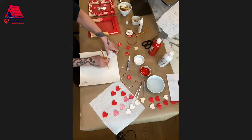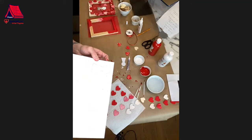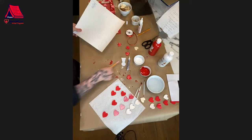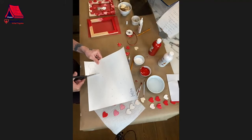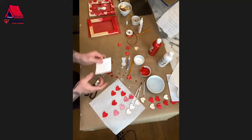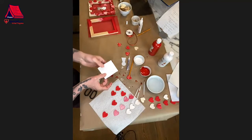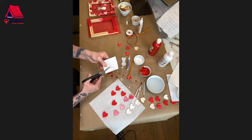Remove this, you can see my trace lines. And now yourself, or if there is an adult nearby with a scissor, cut this. It's the same cutting. It's a little harder because this paper is much thicker. To make it easier, I typically cut this off to remove the large piece of paper I'm working from, and it's easier access to move your hands with. And sometimes if you put your two fingers like this and you're cutting, it helps you move your scissors even better. Just a little trick. And it helps when you're doing the round curves.